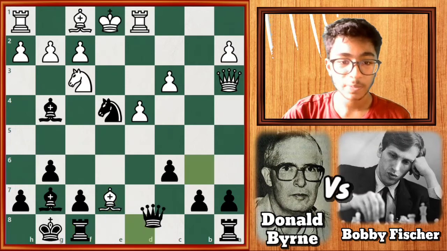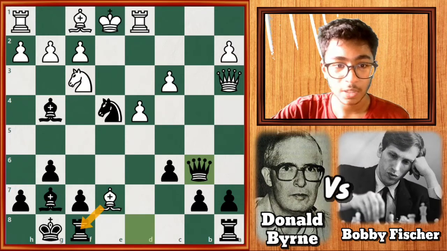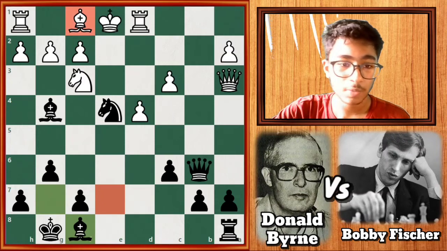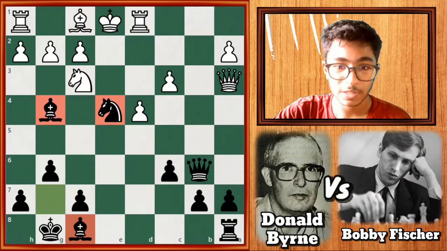Here Bobby Fischer played queen to b6. Here bishop to c4. Here guys, Donald didn't take the bishop on f8 because after bishop into f8, Donald would have lost his pair of bishops and it's going to be a hard time for Donald to play this position as Bobby Fischer has all his pieces in the game.